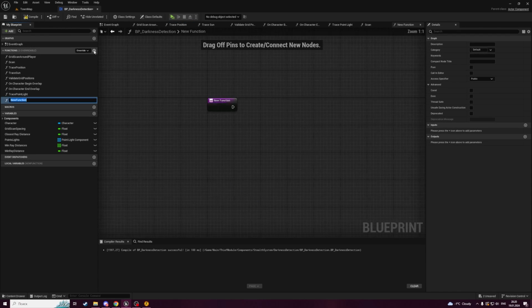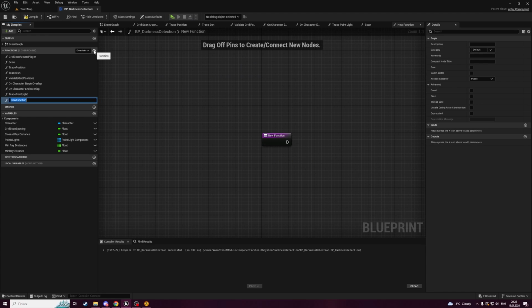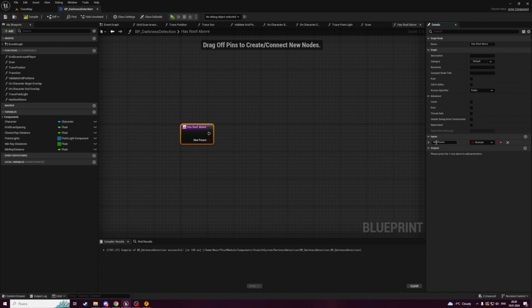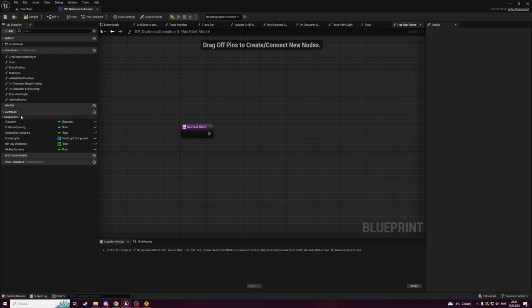And let's create a function, and let's call it is under, has roof above. Well, here we're gonna get an input of points around the player. Or even not, we don't have to do it, we're gonna do it from a character location.